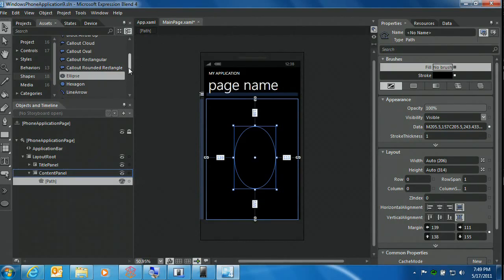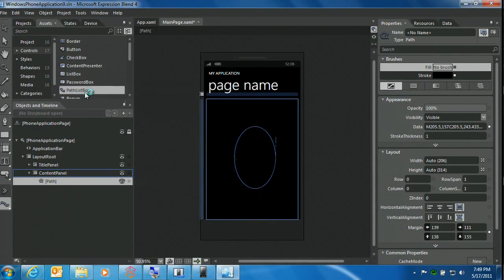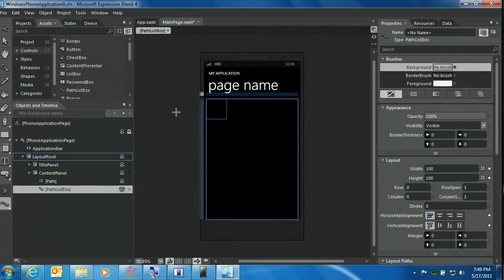Now, in order to do that, I'm going to continue by going to my controls here and taking this path list box. I just added it there. It doesn't show anything right now because, first of all, I'm not using sample data so far in this new control, and secondly, the list box doesn't know which path it has to follow.